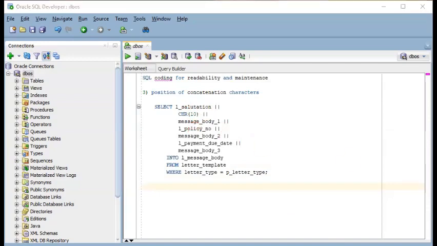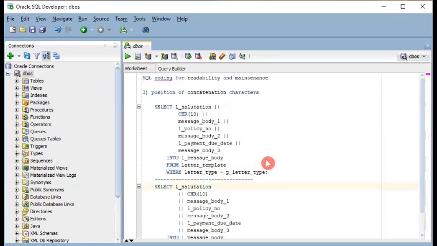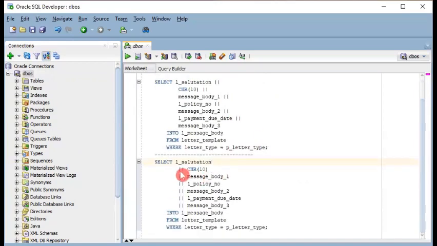So the way around it is to reposition your concatenation characters, the double pipe, in this manner. I positioned my concatenation characters at the beginning of each line. It will not change the logic of the SQL, but visually it is more appealing.